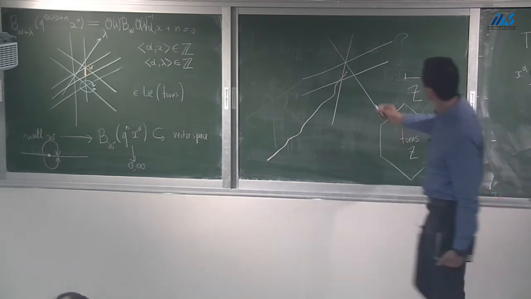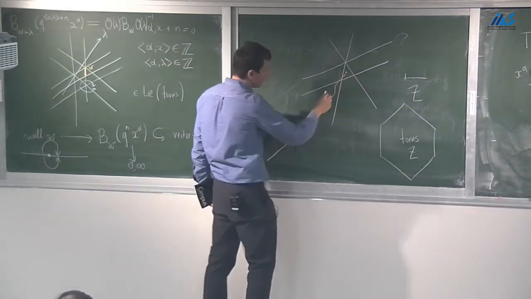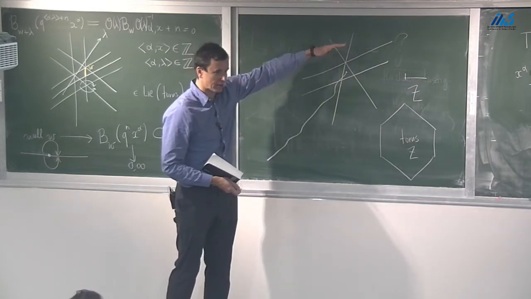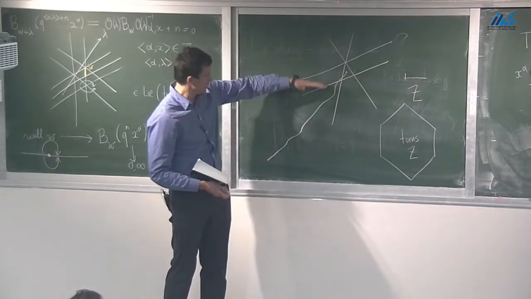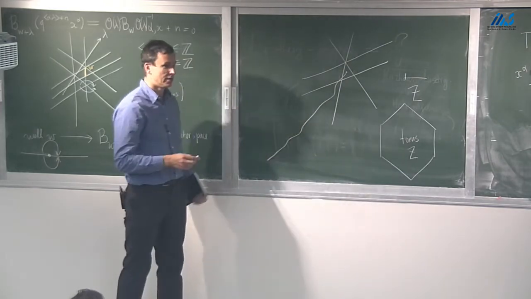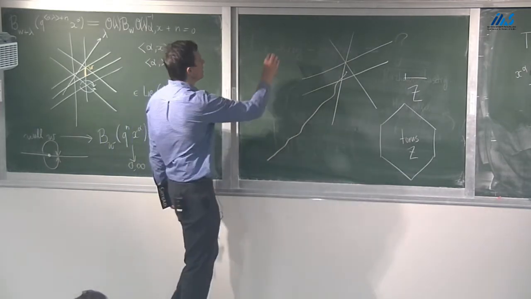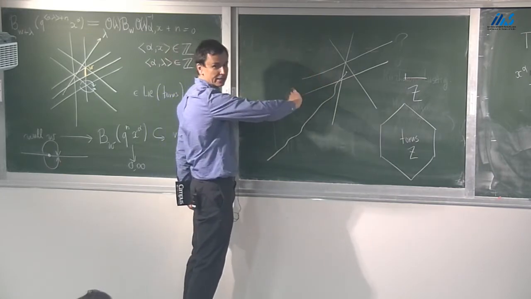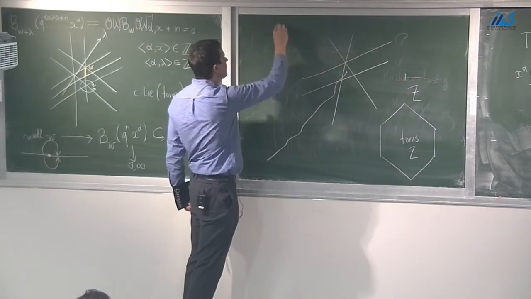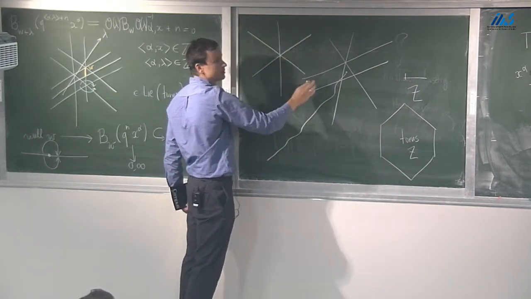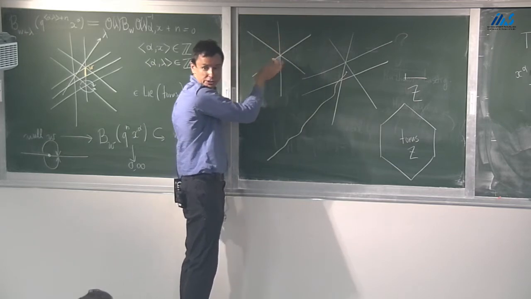I'm just saying this. This means I choose a path to infinity. It now crosses all hyperplanes sufficiently far out, which means I have to look at the linear parts of my roots. So if I take the associated linear arrangement, the central arrangement, I take all of my roots and put them through the origin.